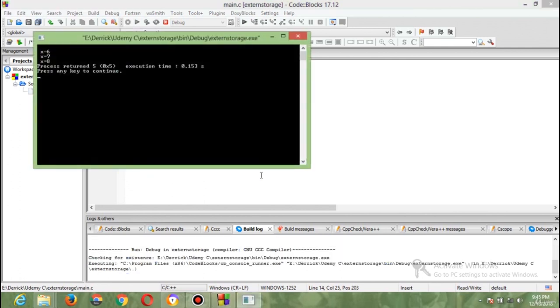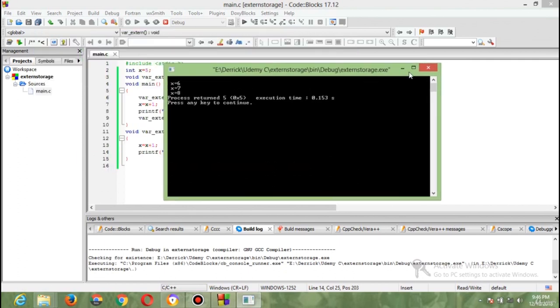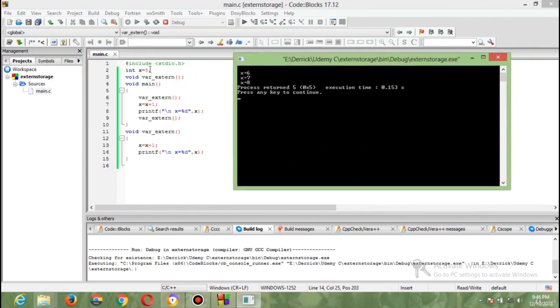Okay, now we can see that with the external or the global storage, the initial value that we assigned is not printed first, but rather it starts by increasing the value first and then it keeps on increasing it. That is why we have an integer x which is equal to 5, but once we assign it globally, it increases it before printing it and then keeps increasing it again. That is why we have 6, 7, 8. So that is how our global storage behaves.